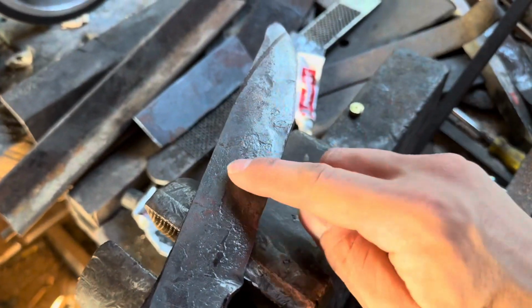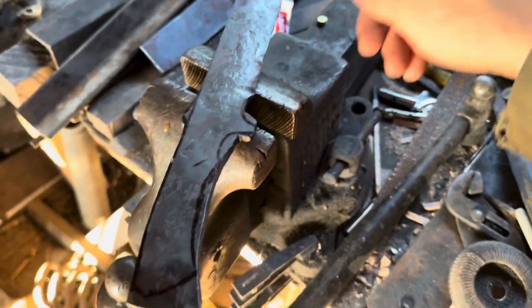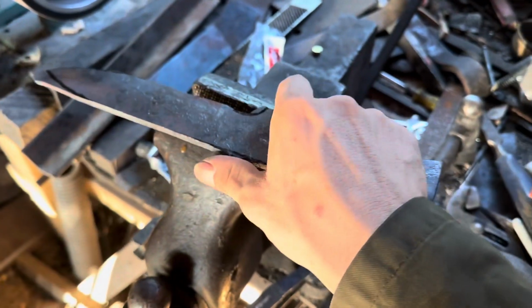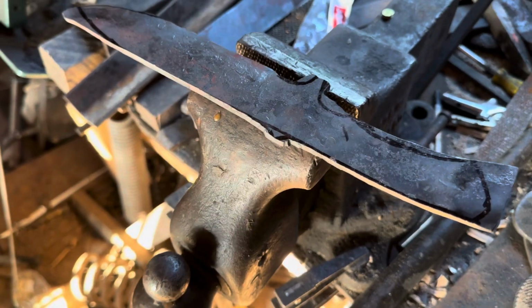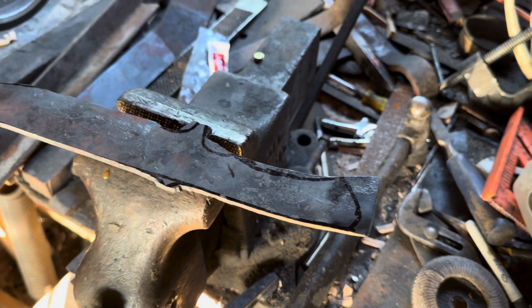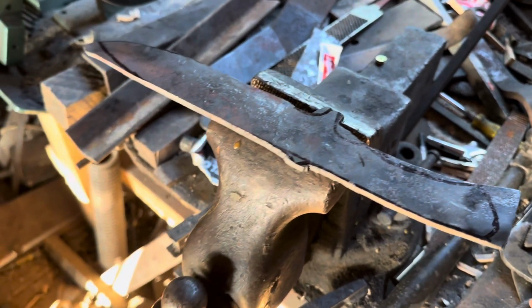But anyway, I still went with that point because a lot of them had it, and I like the look of it. So I've got a nice handle here, hopefully something that holds pretty well. I'm going to go with my micarta scales, same as I usually would for a knife like this. Partly because I like the look, it's easy to work with, and it still works when wet. That's something I don't really hear people talk about with survival knives.